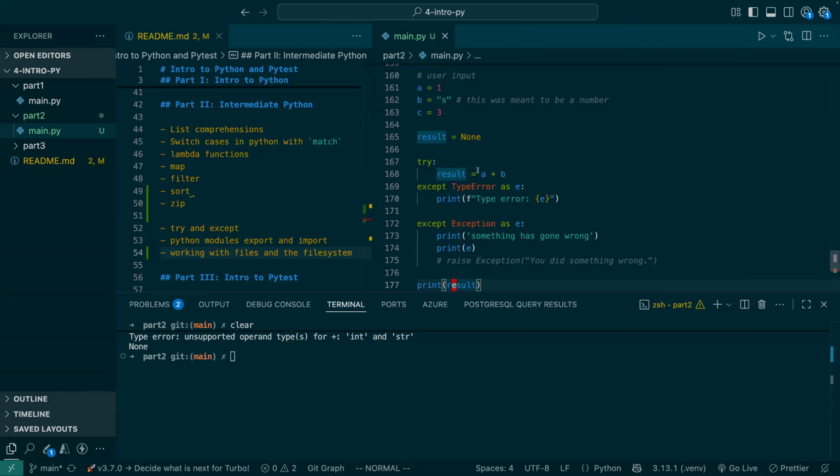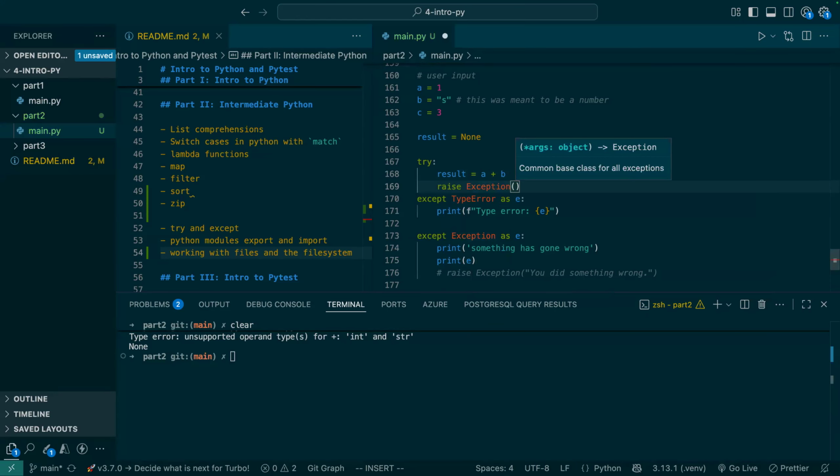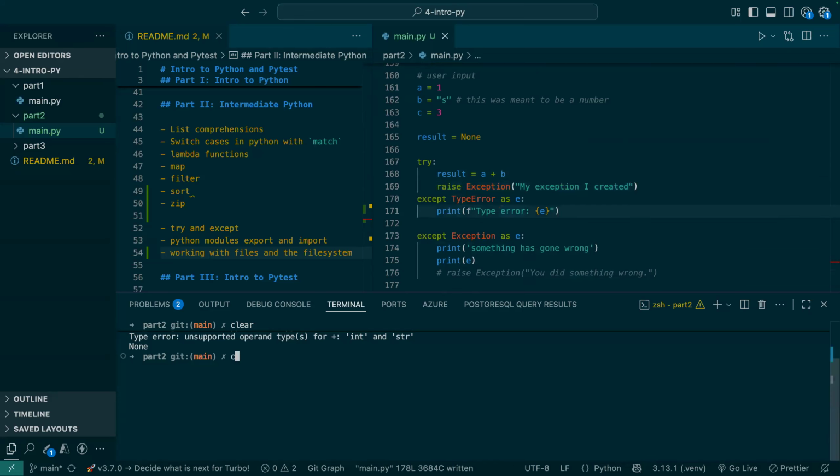And if I have a different kind of error, like maybe, in fact, let's just raise an exception here, and we'll call it my exception I created. Let's see which one of these messages gets triggered.